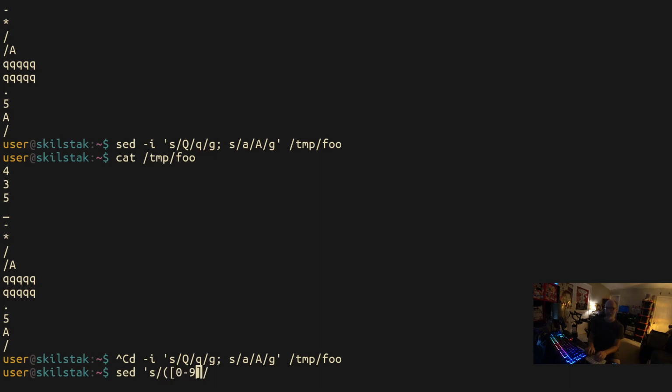This is the first time we've used a grouping, which we haven't used before. Groupings don't really make sense in searches, but they definitely make sense in substitutions. So we say, I want that one, right? And I actually don't remember the syntax for this. I know it in Perl, so we're going to try the Perl syntax and see if it works. But \1, I don't know if this is going to work. This is going to be very interesting.